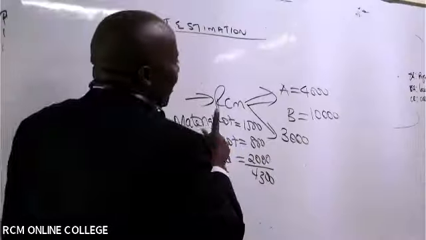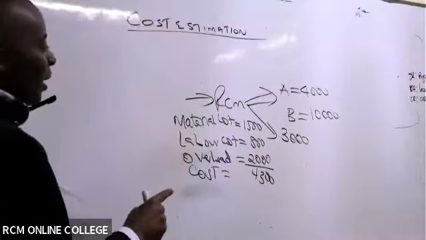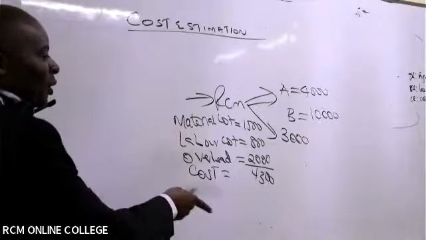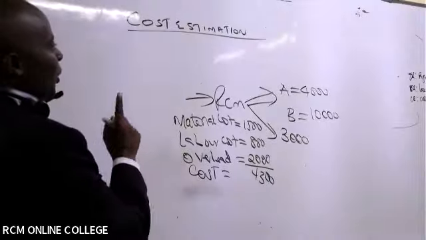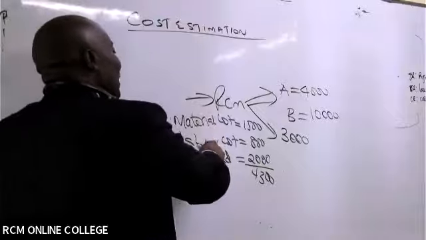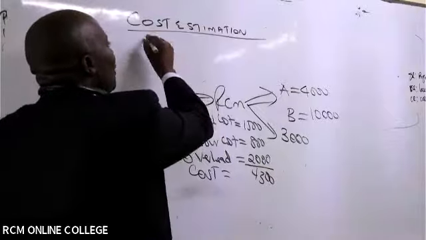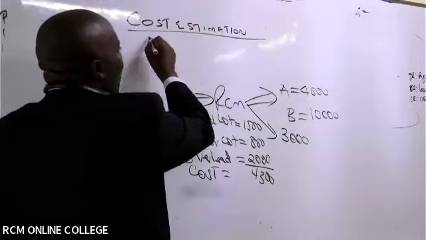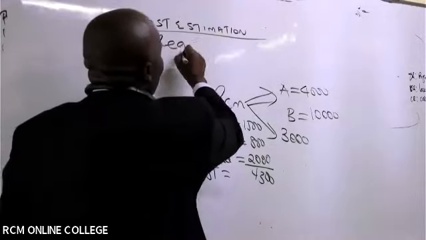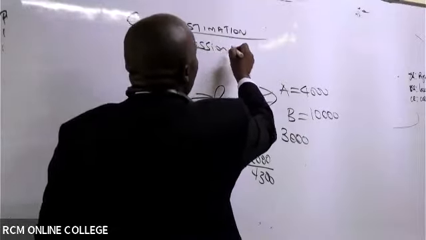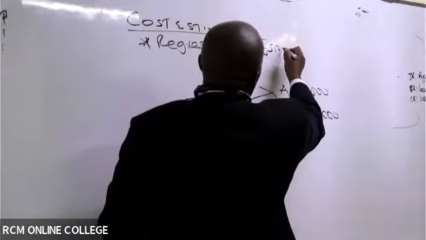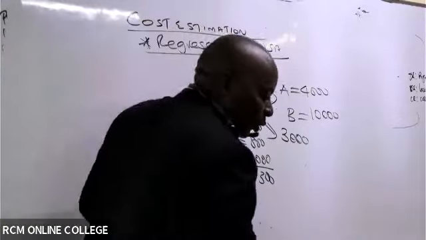So amongst the biggest things that we shall be doing in this class, you'll always see us talking about material, labor, overheads throughout cost ascertainment. And for us to be able to estimate and ascertain our costs very well, we must be very good at forecasting and estimations. One of the methods that we discussed in this class, ladies and gentlemen, of estimating our cost is what we call regression analysis.